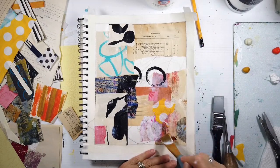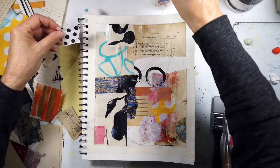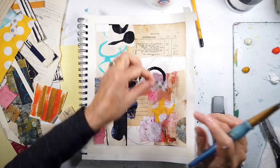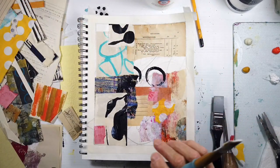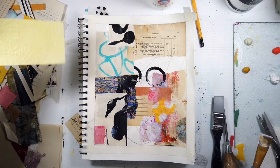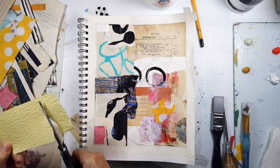So learning here that the napkins are awesome, thin and translucent, but delicate. So I think I used too much elbow grease with that brush there. So make a note of that. I go to the dollar store and different stores to collect them now.